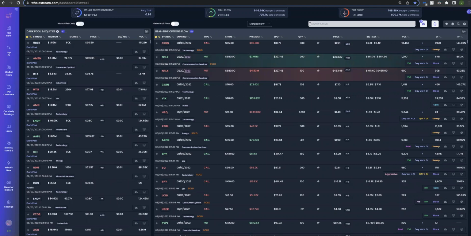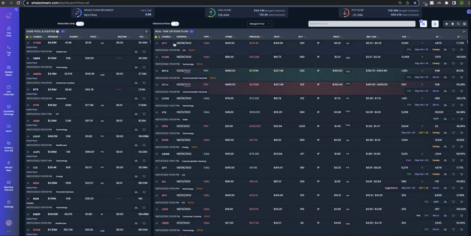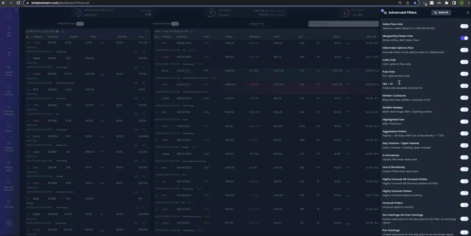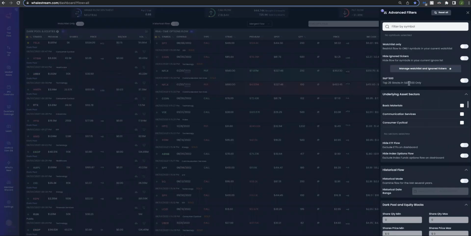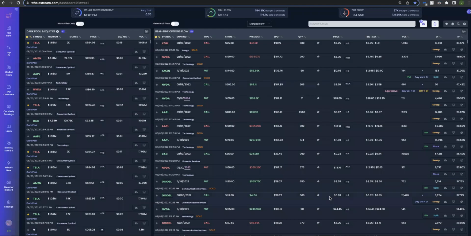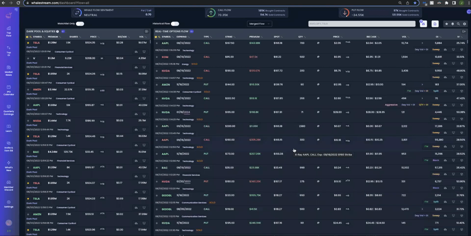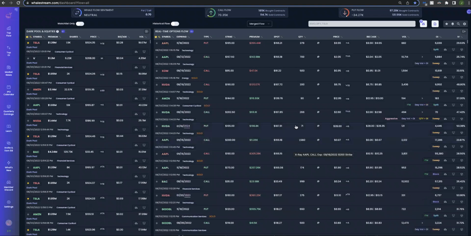So instead of looking at the actual SPY flow, I'll go over here, and we created a filter that just shows you the top 25 highest weighted symbols within the S&P. So the ones that really affect the movement of SPY. Like Apple is the heaviest weighted symbol within the S&P. So when you see bullishness on Apple, it has enough weight that it can really move the S&P, even if the majority of the rest of the market is red.